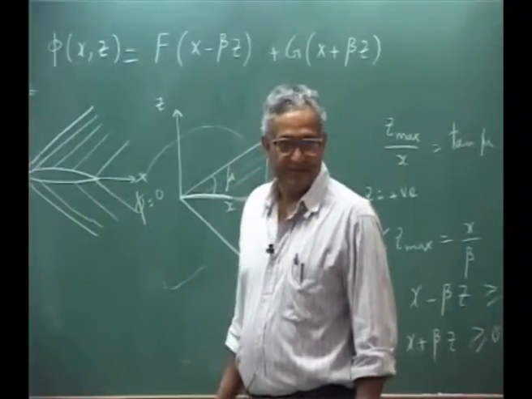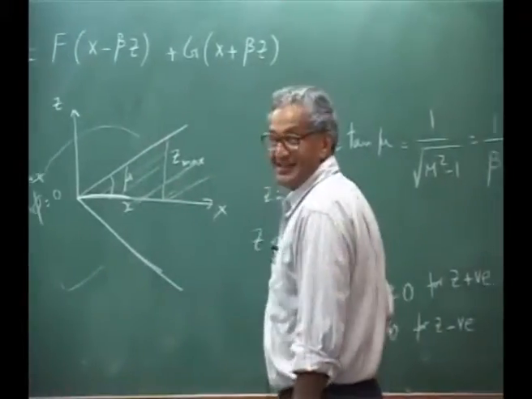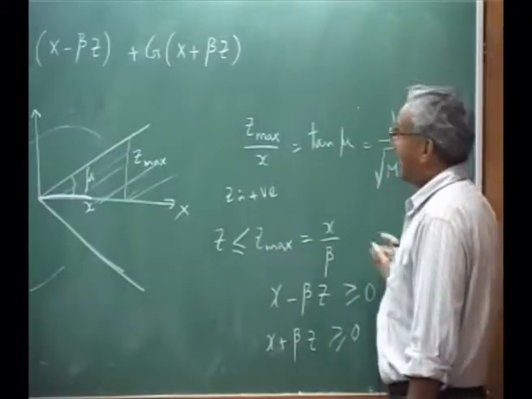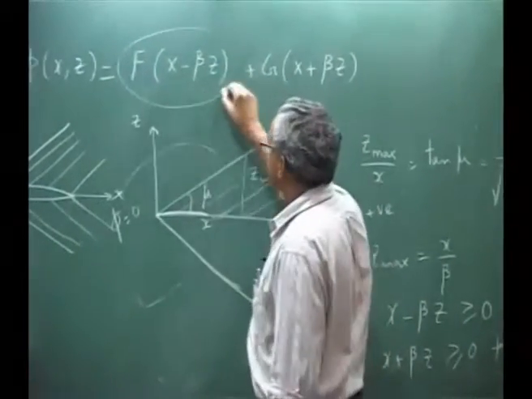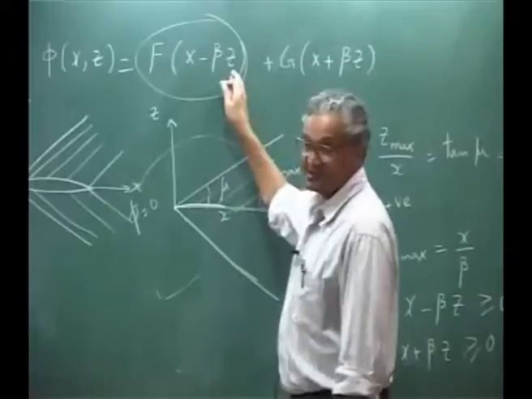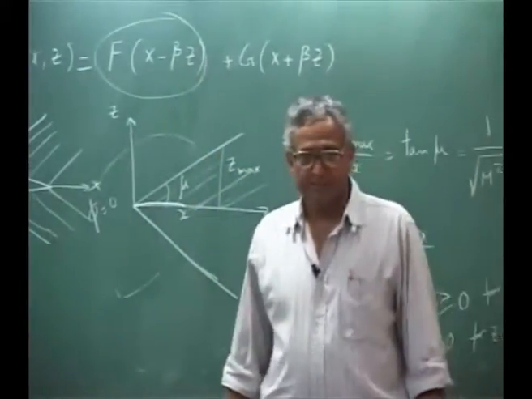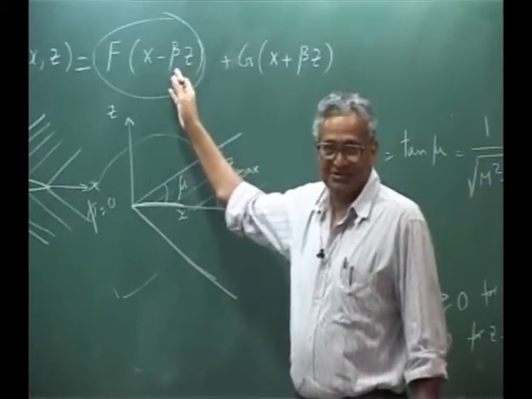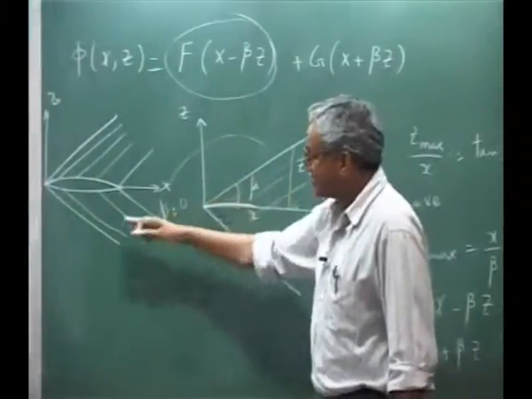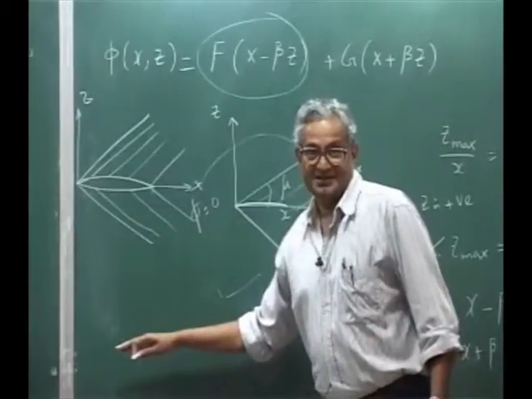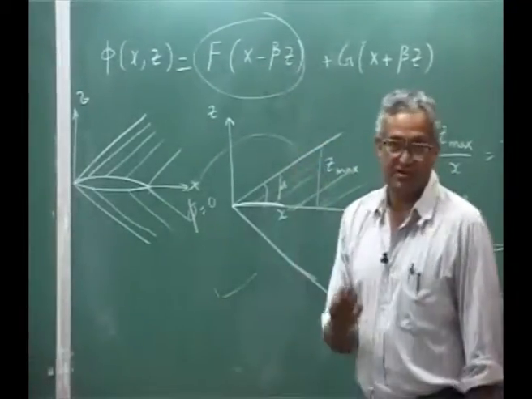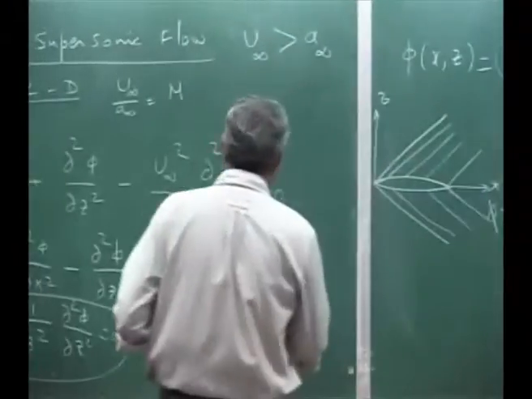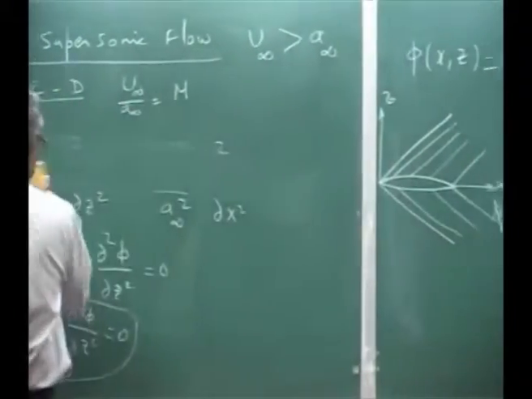Okay. That means x minus beta z greater than 0 is for z positive, which means this particular function, because x minus beta z you are taking positive values, because once z is negative it is always positive. Please understand. When z is negative, this is always positive. That is why it will be restricted by this line. That is the reason x minus beta z is chosen for the solution when z is positive. So I will write the solution which is like this.